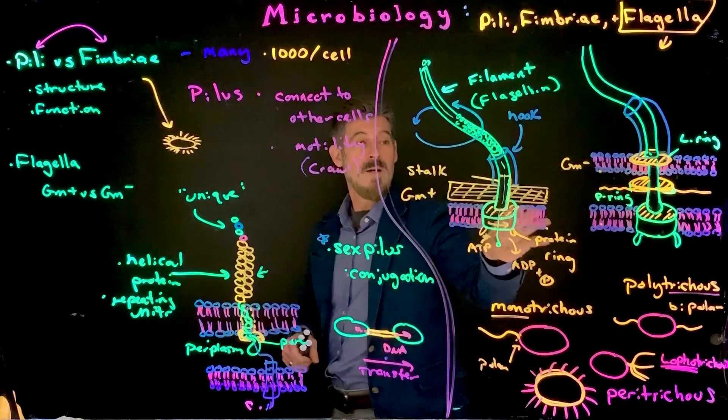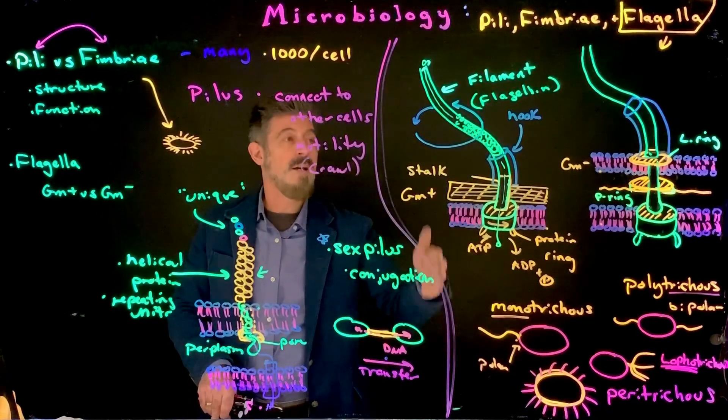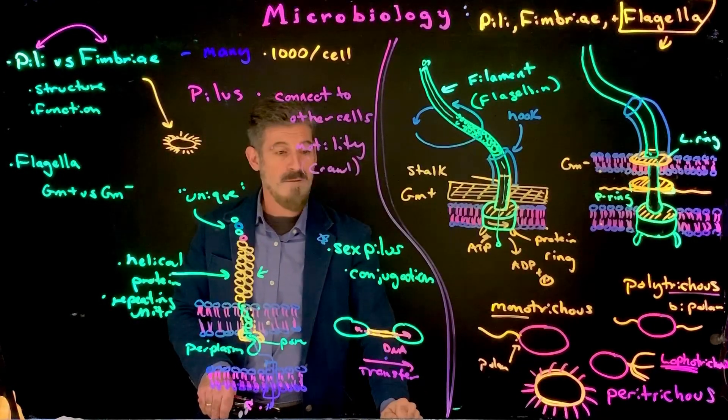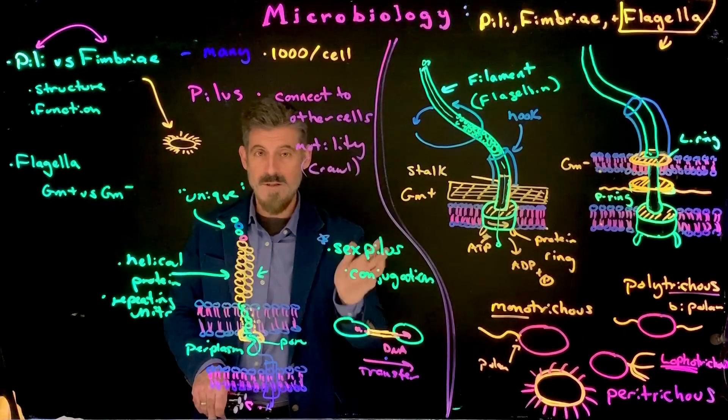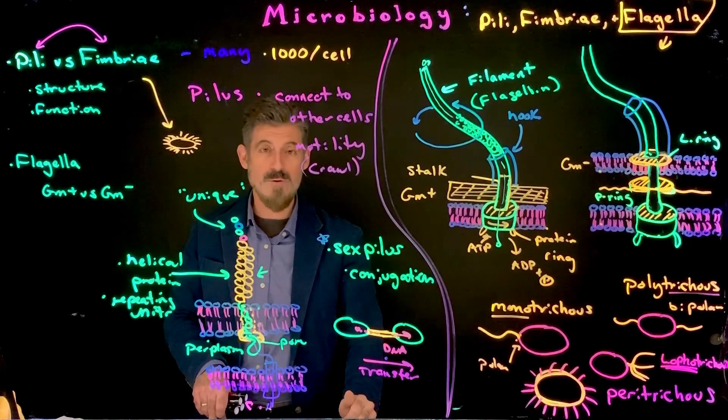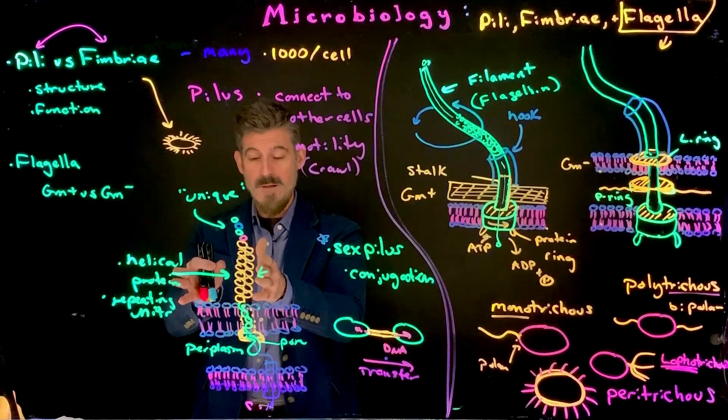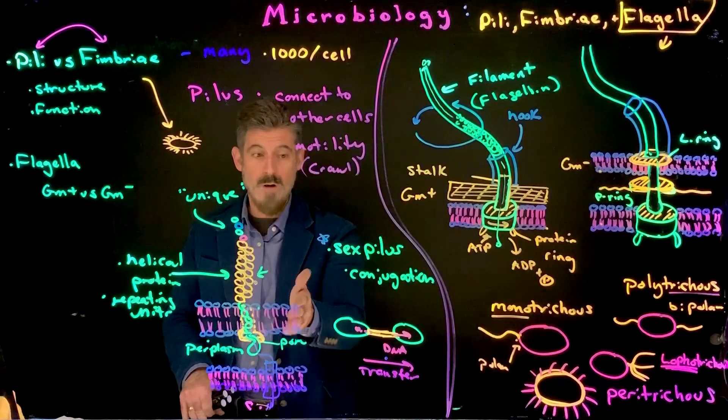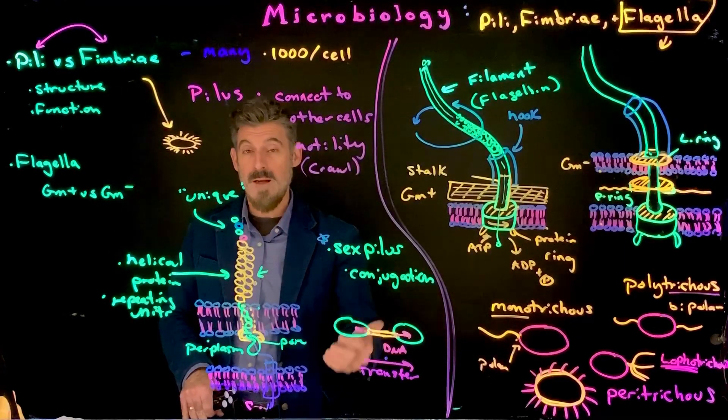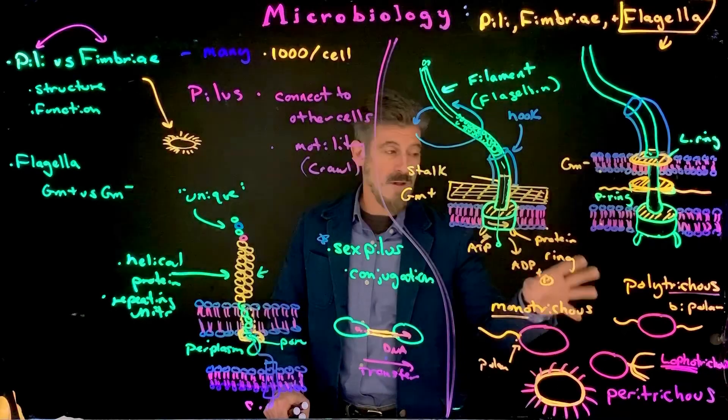All right, so you should be able to kind of sketch this out generically, you know, and label the different parts of the flagella and kind of compare a flagella to a pilus. And so what is the difference really between those two structures, both structurally in terms of the proteins that make them up, how they're organized, how they're embedded in the cell wall, and then what their jobs are, what they actually do.